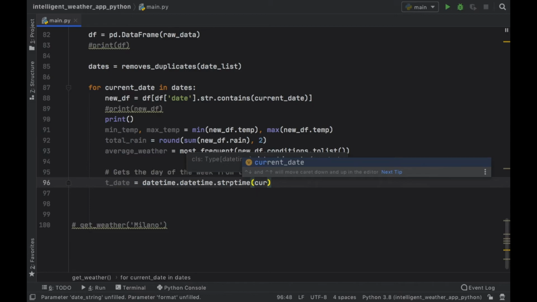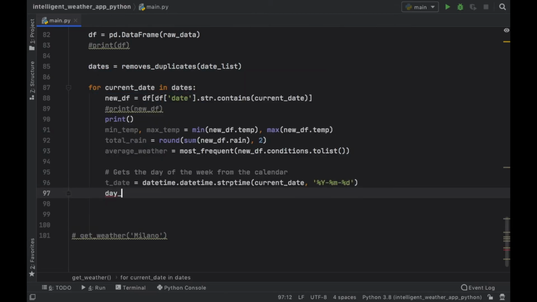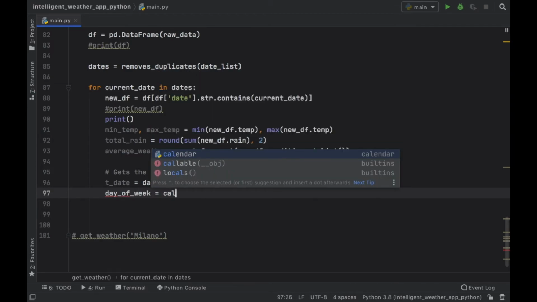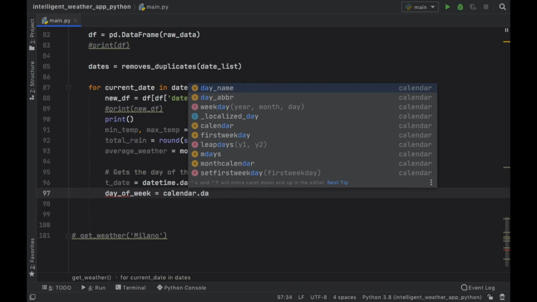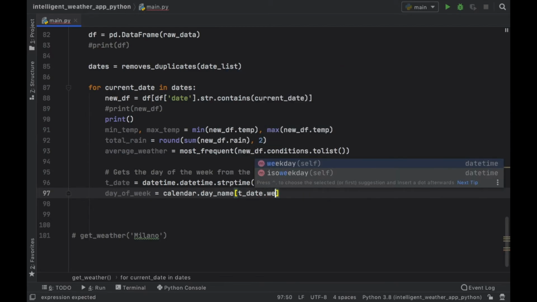And it's going to be the current date, and we need to provide the format that our date is provided in, which at the moment it's provided in % year, % month, and % day. Then we want to get the day of the week, which is just going to equal the calendar.dayname. And inside there, we just have to insert the t_dates and the weekday.